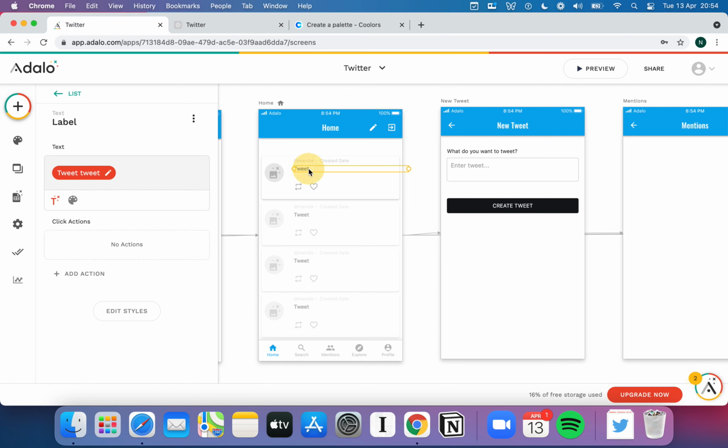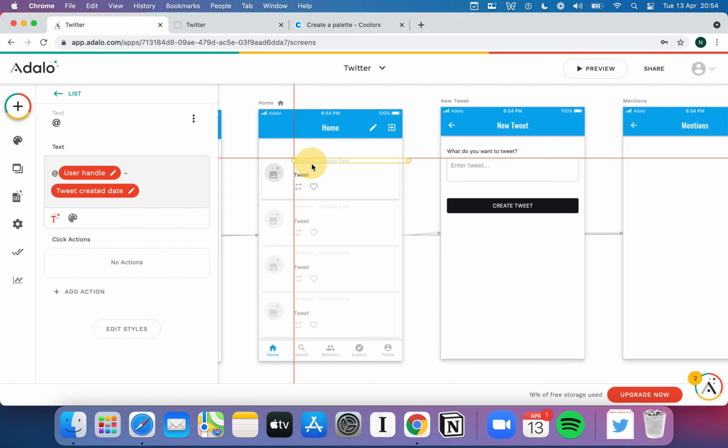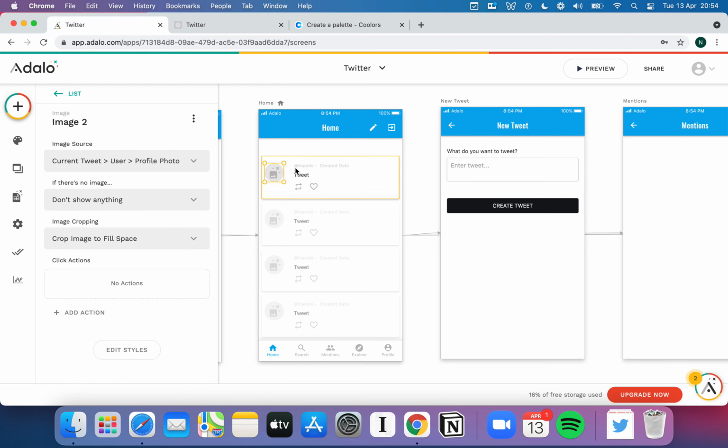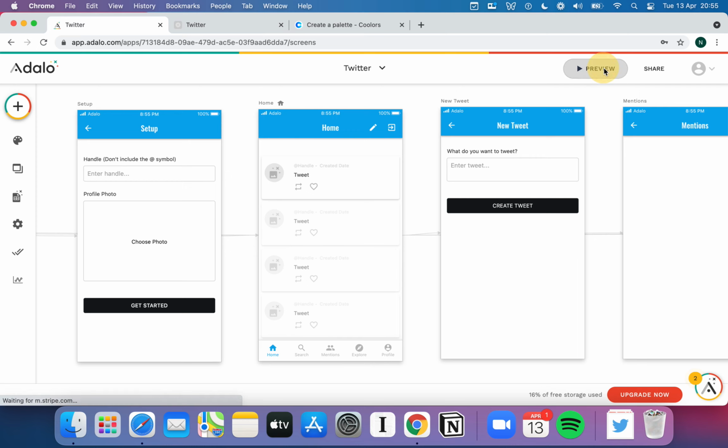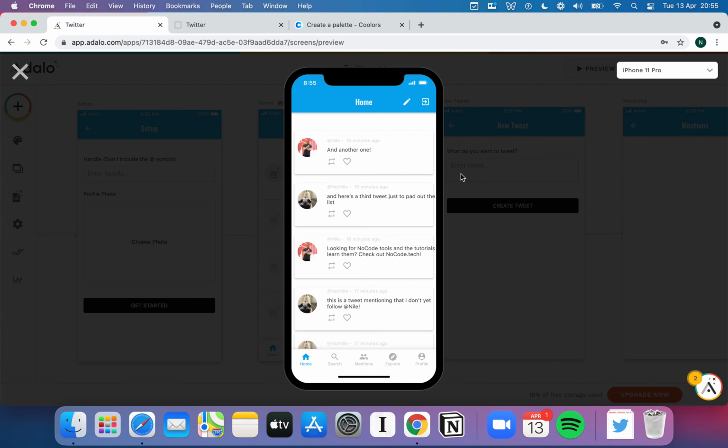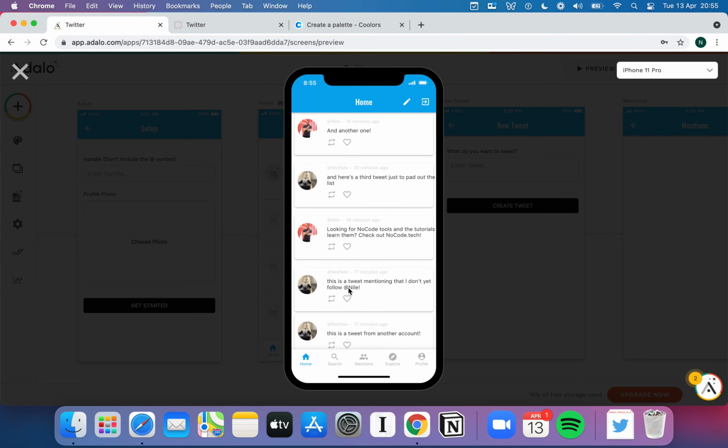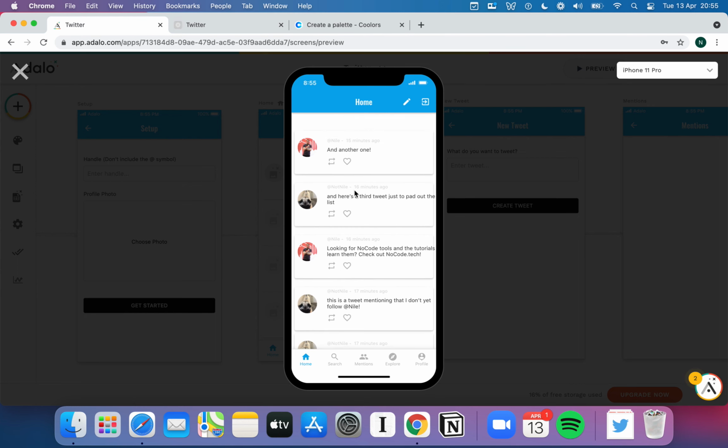Now you might run into an issue here where elements start to stop replicating. Usually I just move them around a little bit until they work. In very rare cases I might have to delete the list and start again, but that has happened to me only once, and it was on Safari, so don't worry about that too much. If I hit preview, let's pop back in here, and there we go, things are starting to show up well. You can see the problem essentially is when there's more than one line of text, it's starting to push that up. So you might just want to adjust your boxes slightly to accommodate that user generated text.